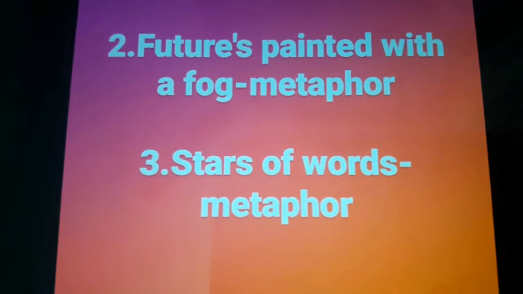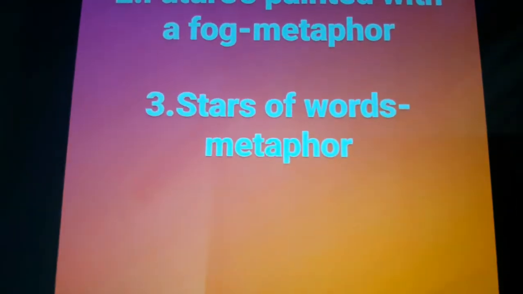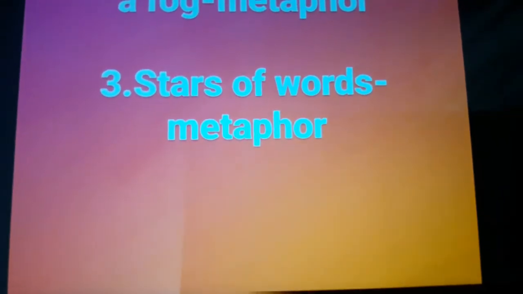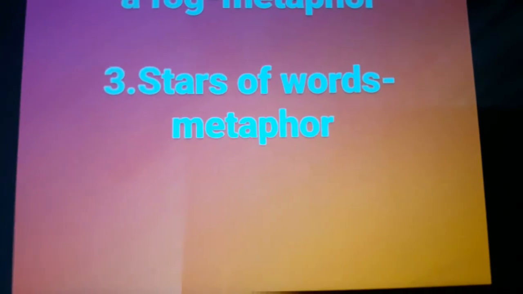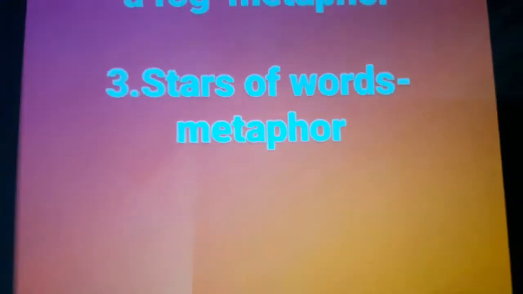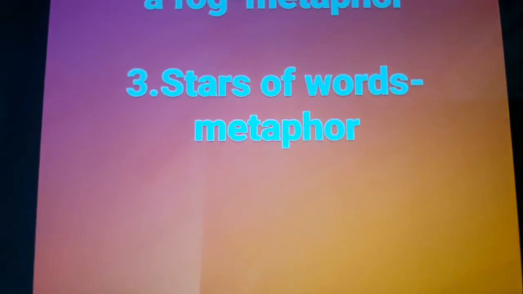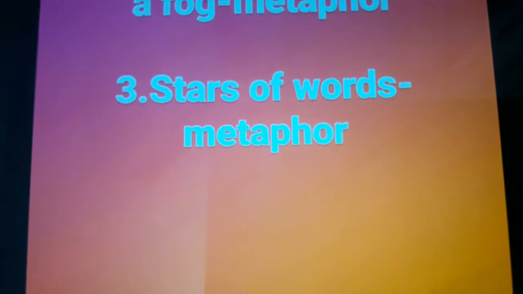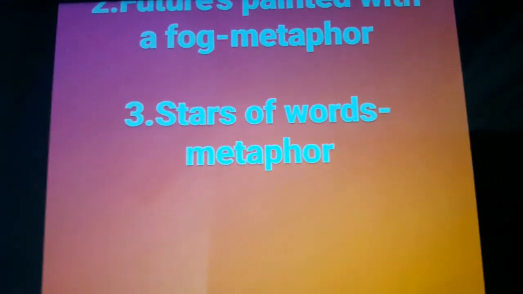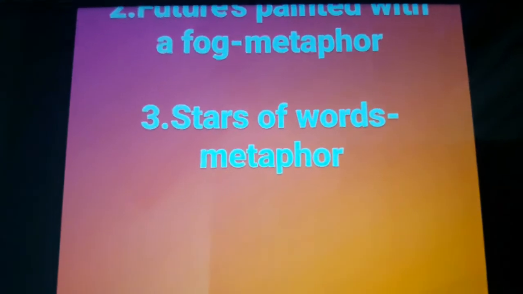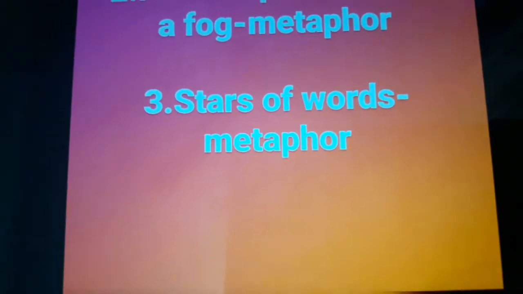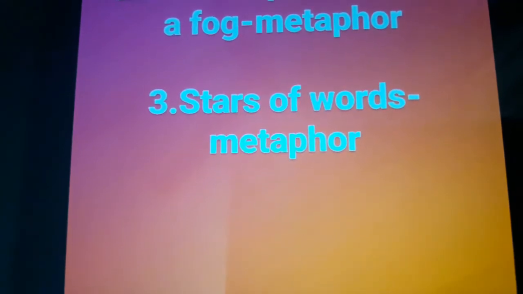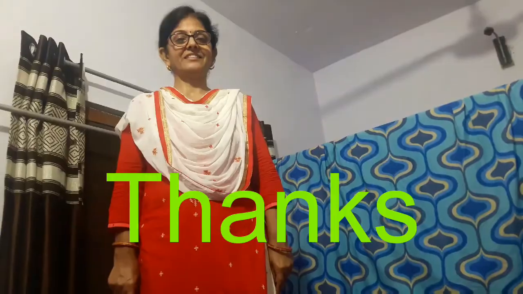In the same way, stars of words. Here also there is comparison between stars and words used by the poets and writers to describe any beautiful thing. So when the writers use colorful words to create image, the words are as bright as the stars. And no words like and as are used. So the figure of speech metaphor is here. That's all.